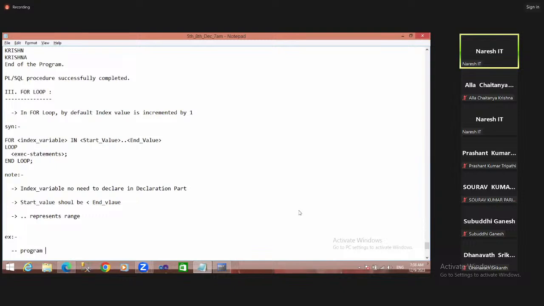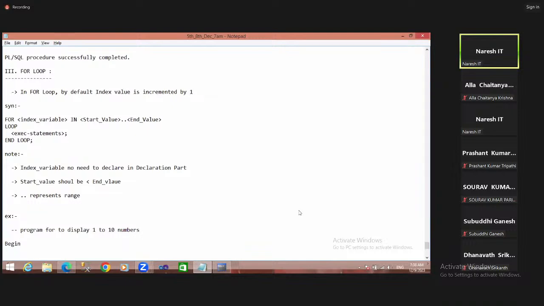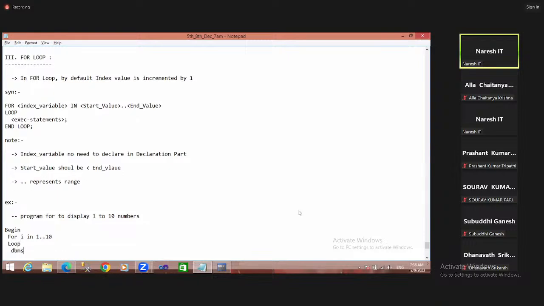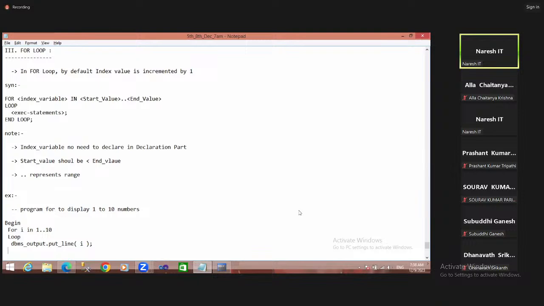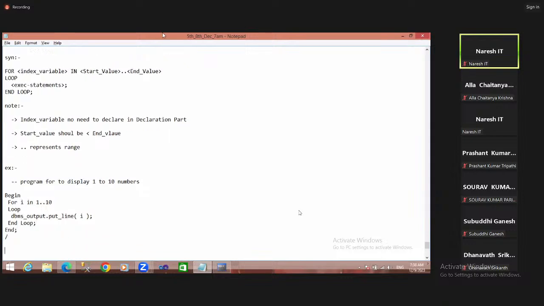Program to display 1 to 10 numbers. So begin, for I in 1..10.